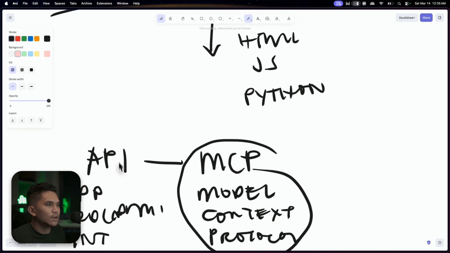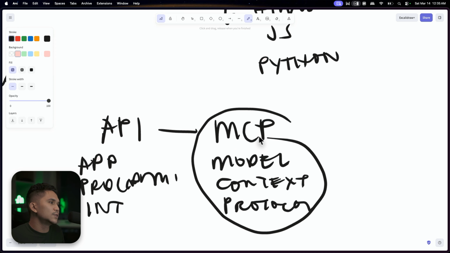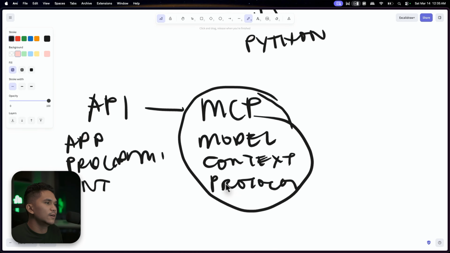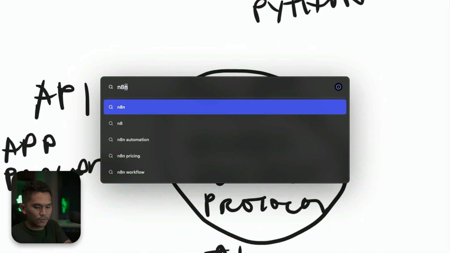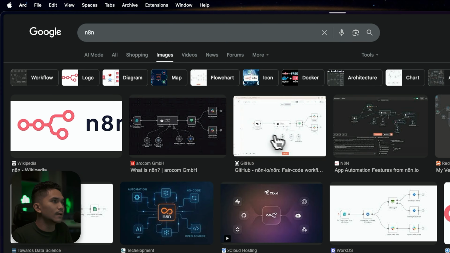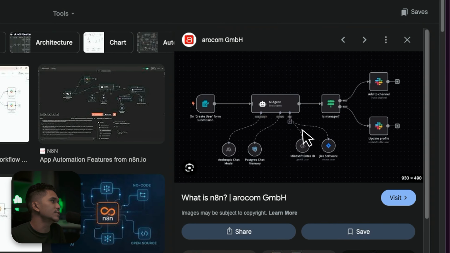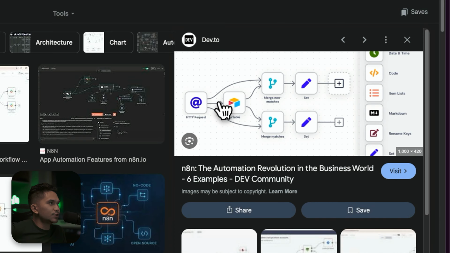Now, I did mention API here, which I left here. So MCP is something that we only had, or at least it became popular, when AI came, because we had N8N before. And if you check out N8N, you had these things right here in connectors, and you could create MCPs. Now, the thing is, when you initially start with these connectors, essentially these are APIs, right? And an API is just a way to connect certain apps. Now, there's a nuance between the two, but they're pretty much synonymous in essence. Like API is a connector, but MCP is more focused on AI in essence.